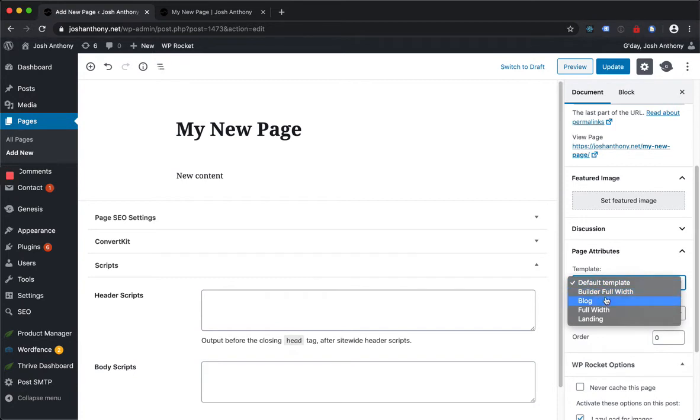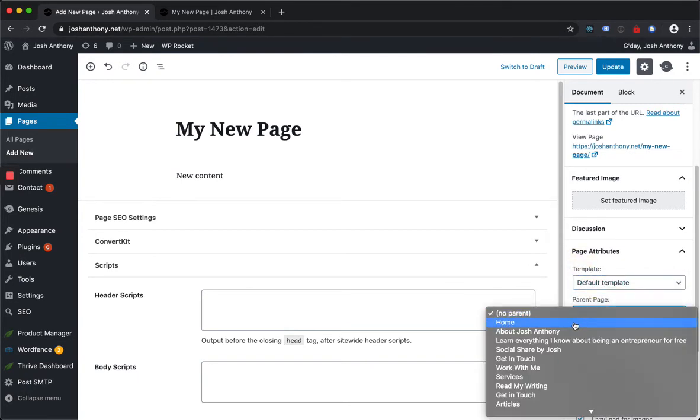For example, I've got a full width template, a landing template, a template to use with a specific type of builder, which might be a page builder. So there are different kinds of templates that you can choose. You can create new ones yourself. This is not an exhaustive list. For example, I might have a template which shows some unique information that allows me to do cool things. But that page template will be created by a developer, or by myself if I have the skills to do it.